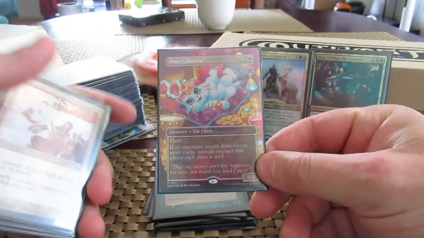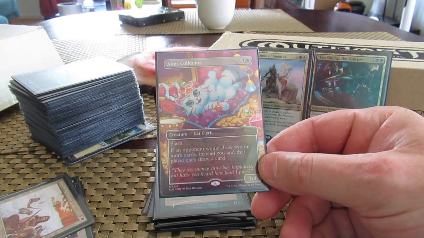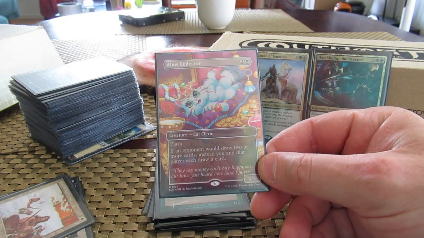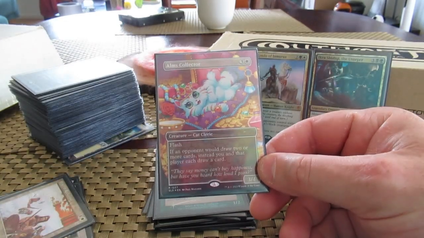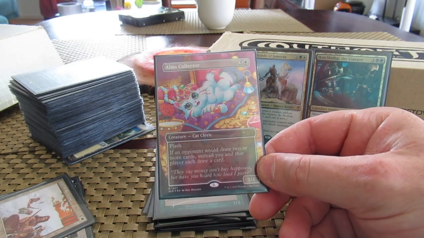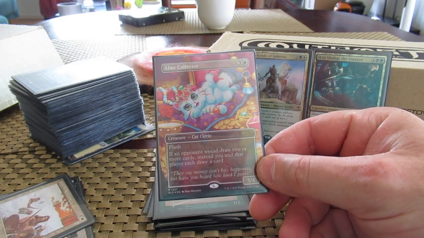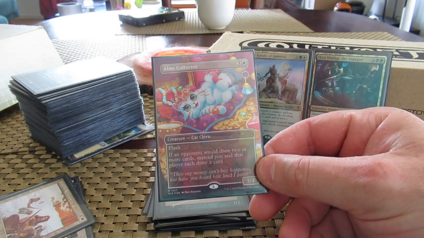Nice. Alms Collector. This came out of the aborted attempt at Arebo. I was building Arebo, War of the Worlds. Is it Roar of the World or Worlds? I think it's Roar of the World, singular. Anyway, I was building that for a while. But to build it the way I wanted, it was going to be very expensive.